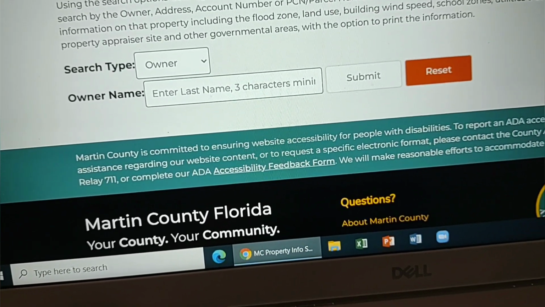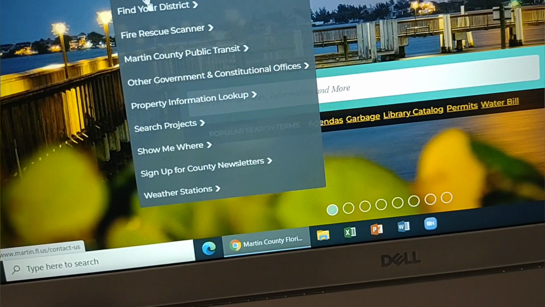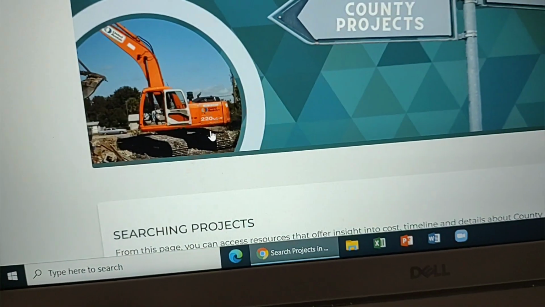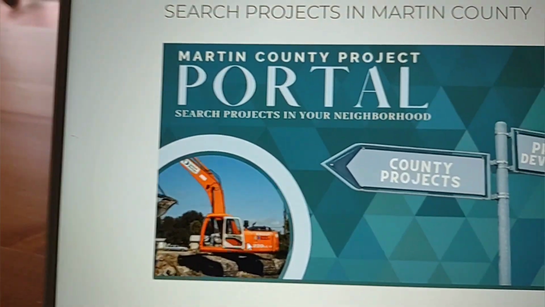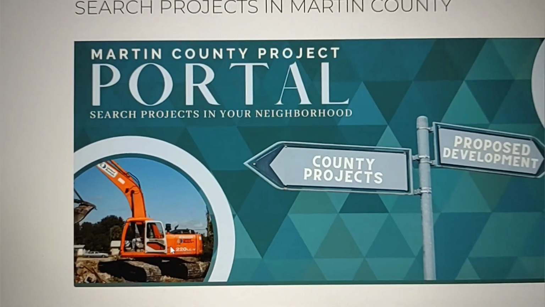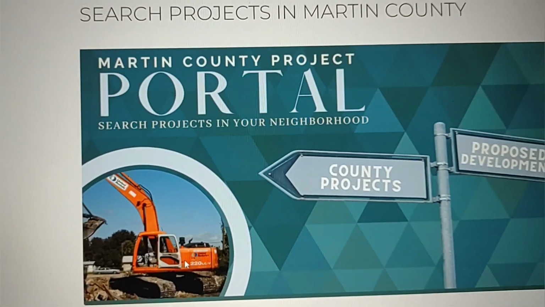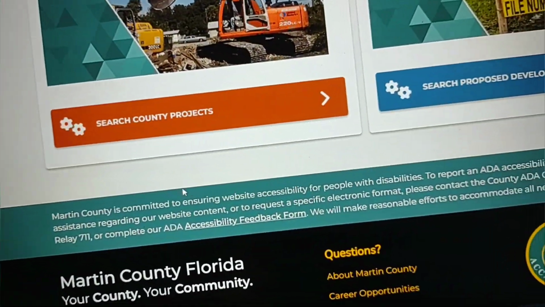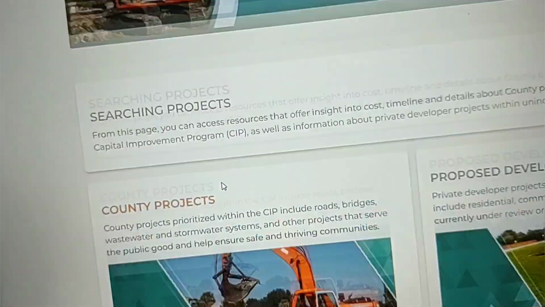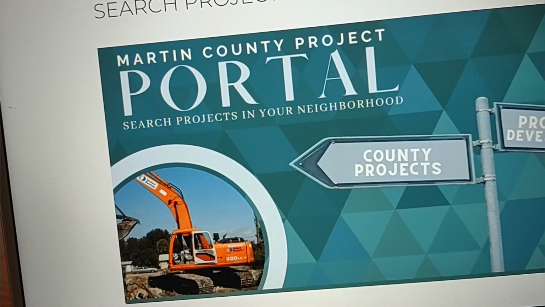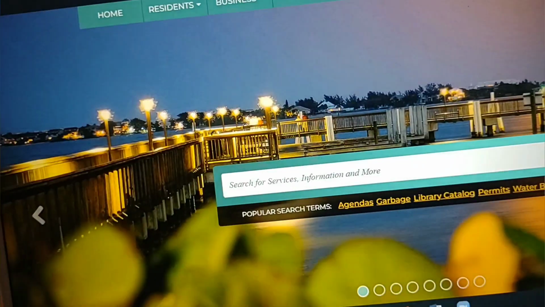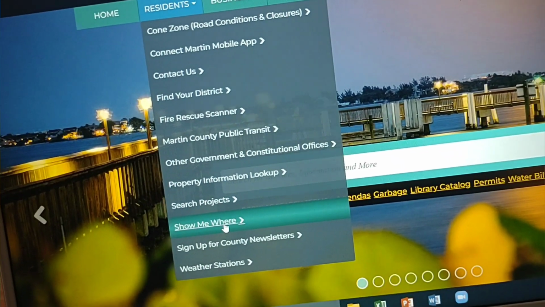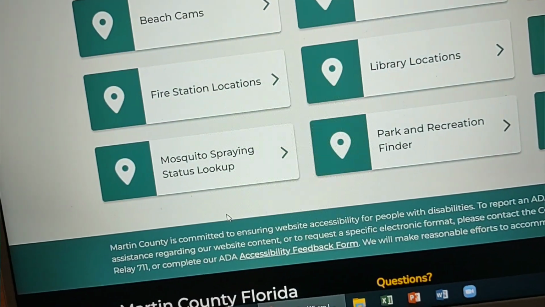And then we come here for search projects. Let's see what this one is. The portal, search projects. Oh, sorry, that's the one where people will search and apply. I don't know if we're going to have 2 or 1, so see what you think and let me know, okay? If we're going to have 1 tab for those 2 things. All right, and then search project, show me where.